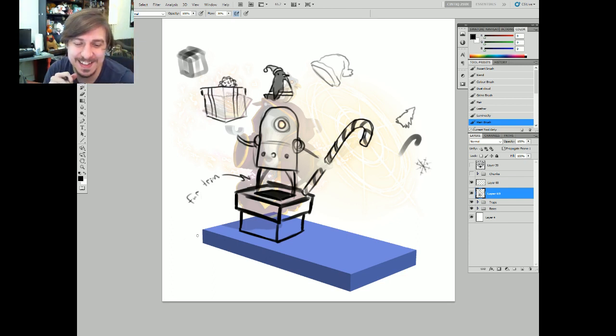Needs Christmas mittens to keep his circuits warm and toasty. I like it. Let the penguin hold a candy cane too. Just kind of tucked into its armpit. Don't want it to look like it's stabbed through or something. So maybe it's just here. They just go around delivering candy canes.